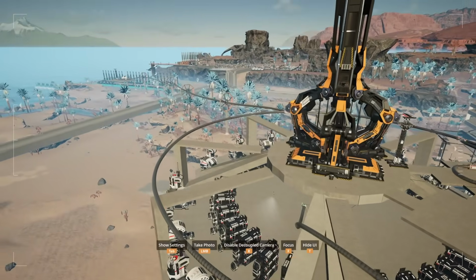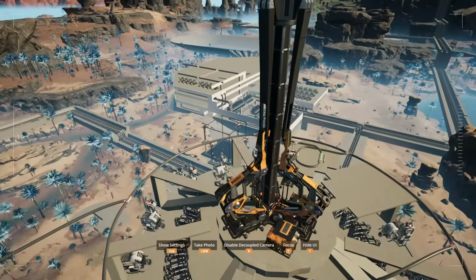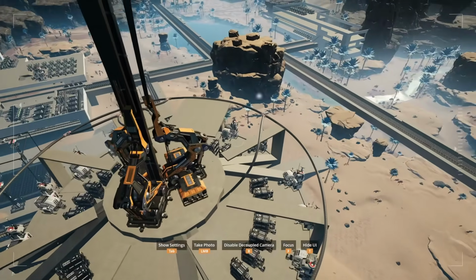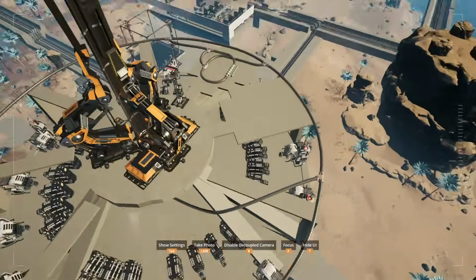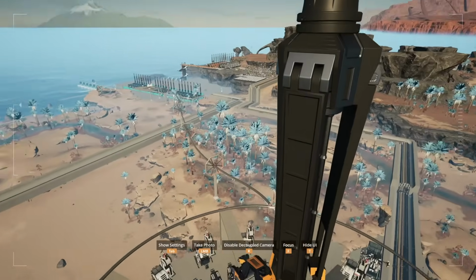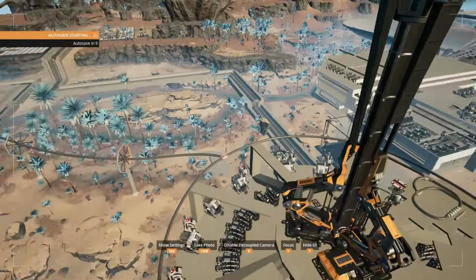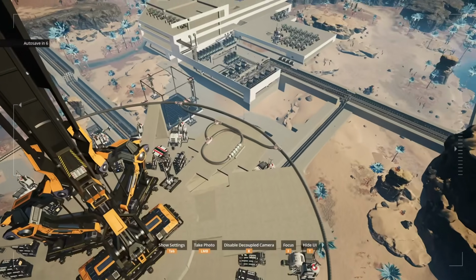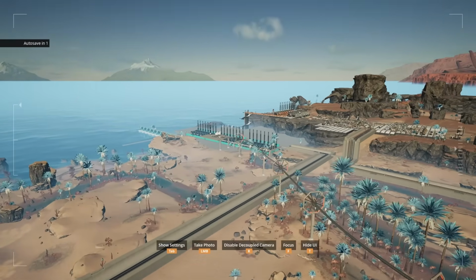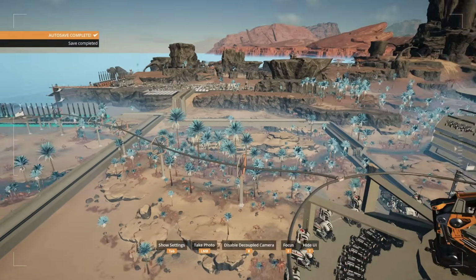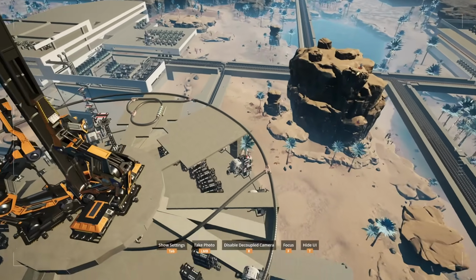Yeah, this is going to be the hypertube system. So basically, you can spin around in this circle as much as you like. And now with the boost over here, you can actually boost up to pretty sick speeds around here before you sling yourself out to the direction that you want to go. So if you want to go to the power plant, for example, you just spin around here until you get the speed you want, and then you sling yourself out and go directly to the power plant in super fast speeds.